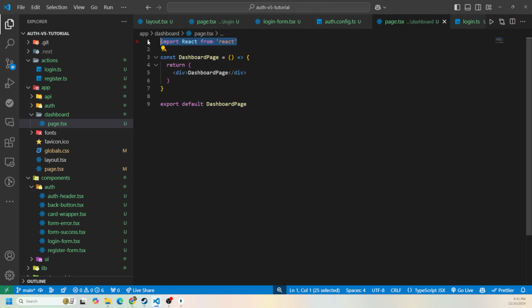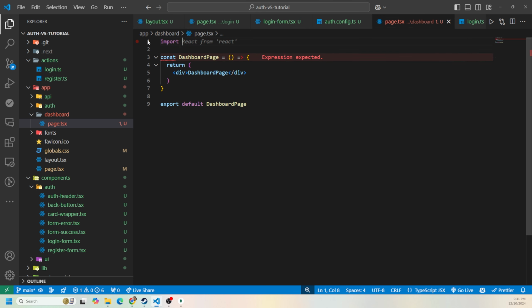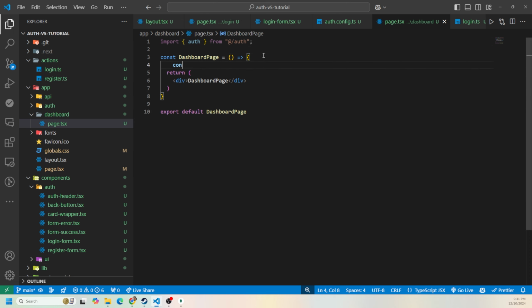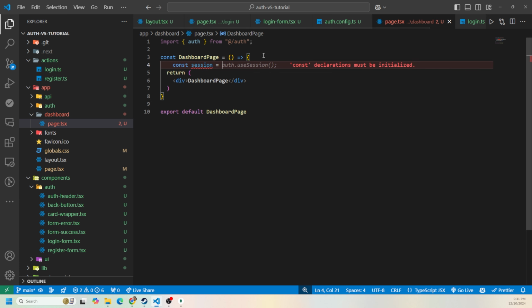And inside of the dashboard page, to get the user session, we're going to import auth from @auth. And to be able to show the information of the user, like their details, you have to use this auth right here. What we can do is const session, whatever you want to call it, equals await auth, and then call it like this.